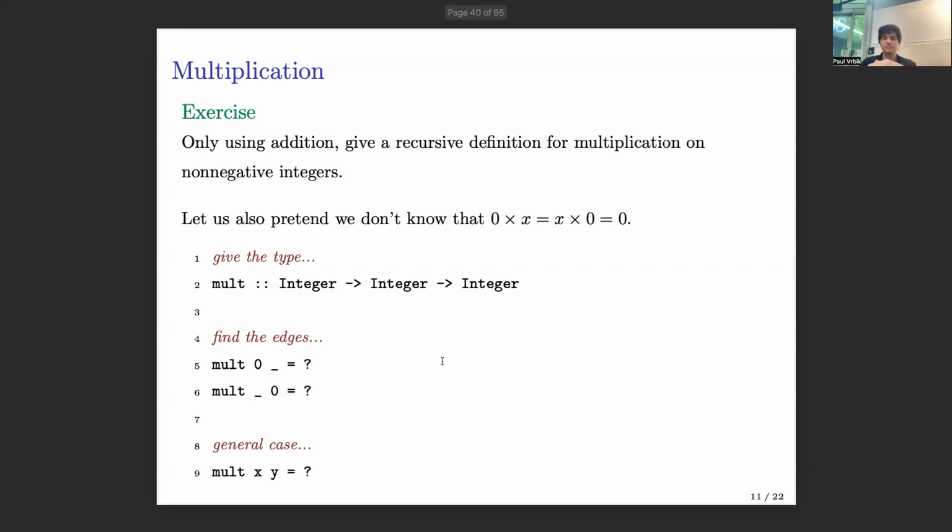Or maybe, okay, no, I changed my mind. You're correct. Let's do it like this. Because, sorry, you can't pattern match on, this really irritates me because I want to pattern match on the successor of x, but it doesn't let you because of the stupid way that integers work in the system. Okay, so that is correct. So there's our general case. Multiply x by y. So let's start going through these things.